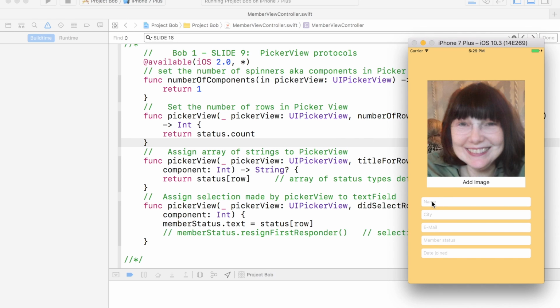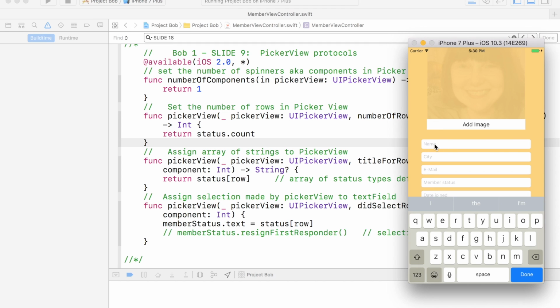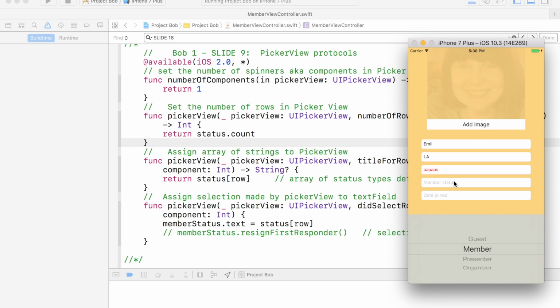And I'm going to put my name in first here. Neil. And I'm going to put my city in here. Los Angeles. And notice that as I leave the field, it goes back to black, letting me know I'm done editing with it. But in the case of the email, I'm going to put in something completely invalid. So this is not a valid email. So if I go to the next field, it stays red. And I'll put in a presenter as my category.